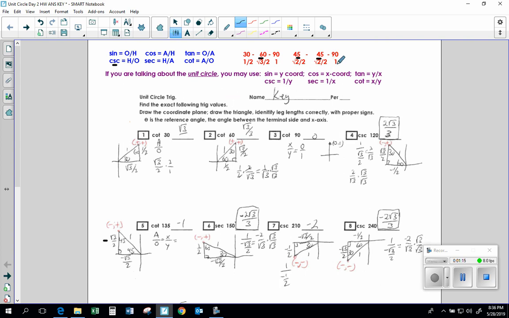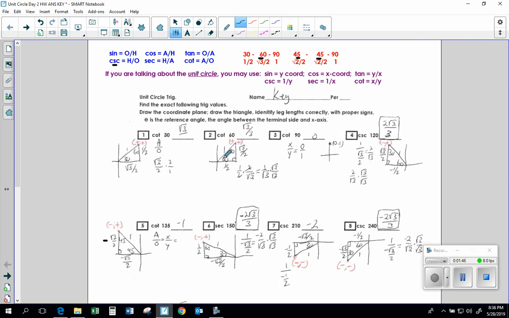Okay, hypotenuse always 1, because again, it's a unit circle, unit meaning 1. So that is why these numbers cannot change ever in these triangles. Again, that is only for the unit circle. Now, because the hypotenuse is 1, opposite divided by 1 is still the opposite. So that means the sine is the y coordinate. Adjacent divided by 1 means it's only the adjacent. And the adjacent is always the x coordinate.